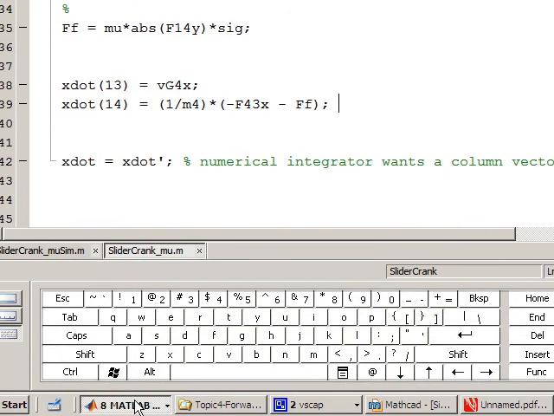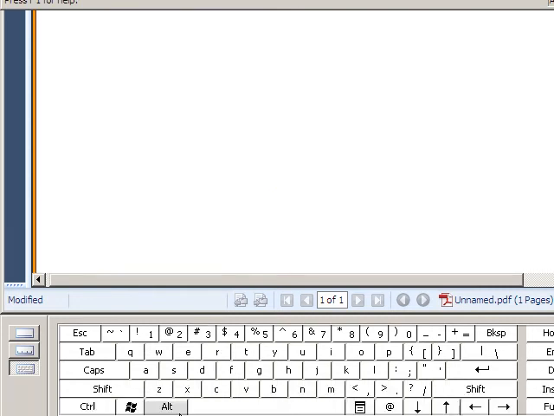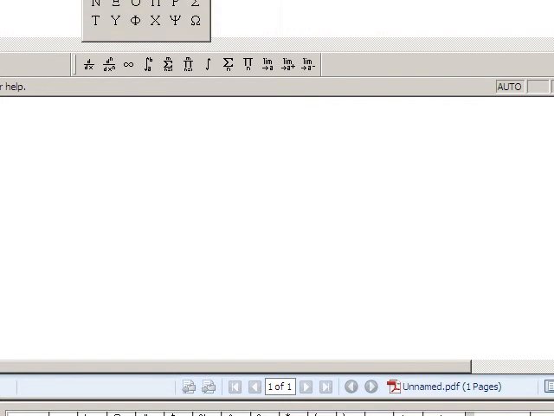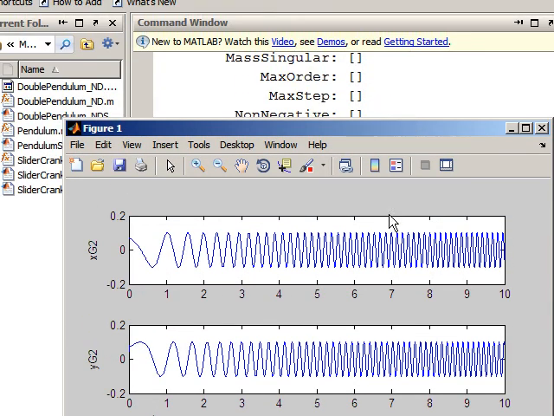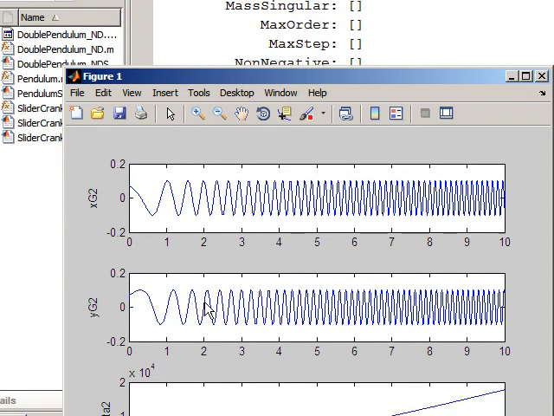Alright, when I run the code, what do I get? It took me 11 seconds to simulate 10 seconds of motion. My crank length was 0.2. That means that xg2 should go from plus 0.1 to minus 0.1 to plus 0.1 to minus 0.1. So xg2 is moving back and forth between the expected limits. And yg2, the same thing. This point g2, that's moving in a circle. That's a point in the middle of the crank.